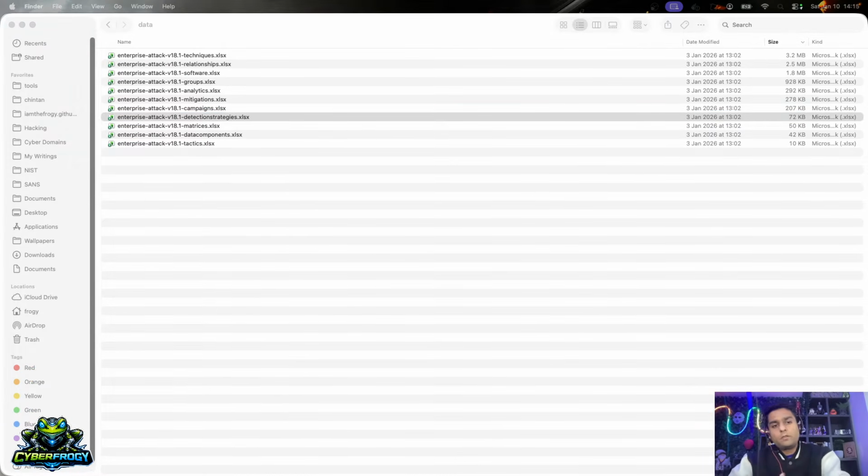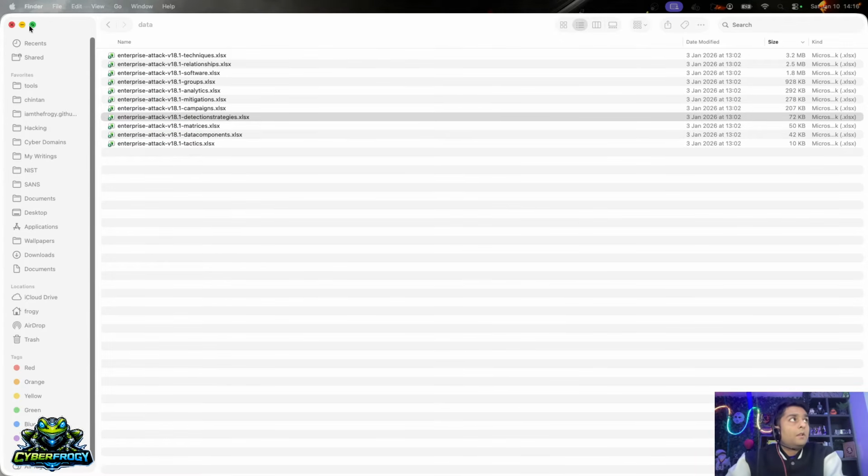Now, okay, let's come to the real part. What is this project about? This project is about getting this data, doing multiple mappings within one another, and trying to create some sort of meaningful action items for the blue teaming. When I say meaningful action items for the blue team, I mean meaningful action items for the purple team within the blue team, for the SOC team within the blue team, for the detection engineering team within the blue team, for the threat intelligence team within the blue team.